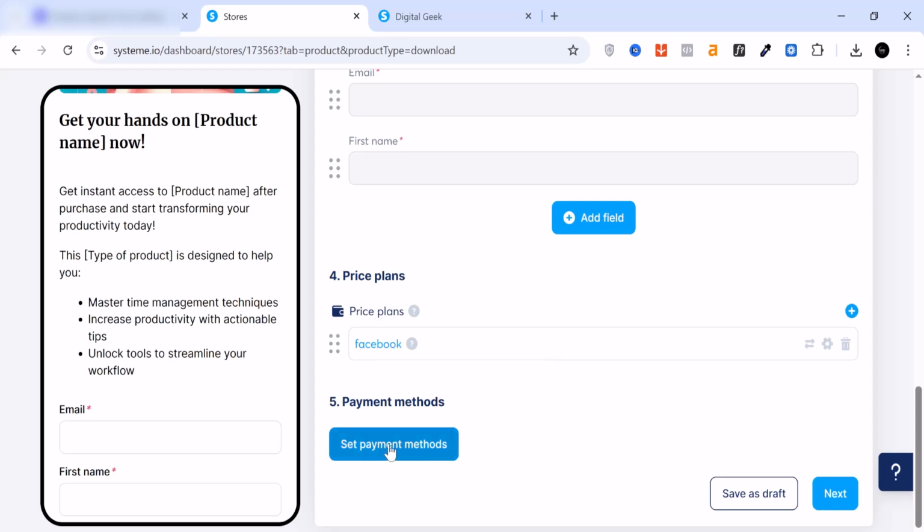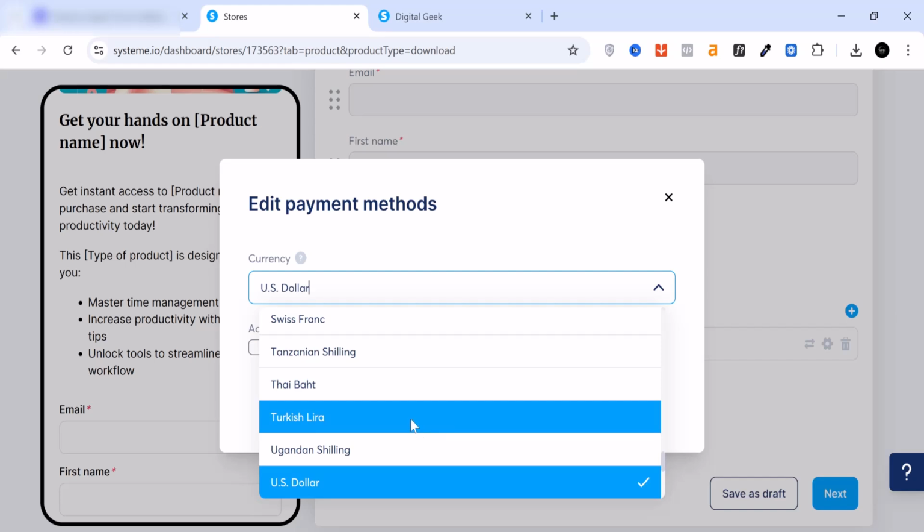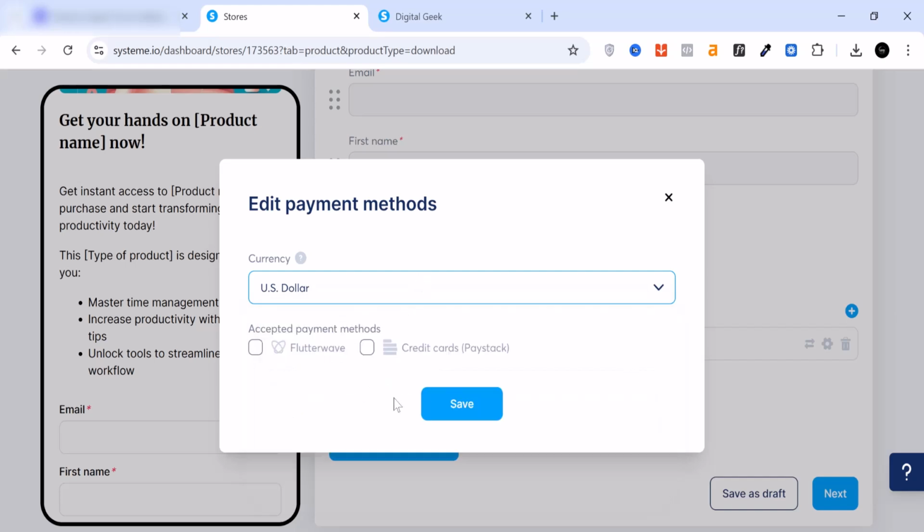Now I want to select a payment method. In the initial video I created, I talked about how to connect payment methods to system.io. So once these people pay, you'll be able to receive the payment. In my own case, I want to sell in US dollars, but you can change the currency. You can come here, select different currencies, but we are going to leave it at US dollars.